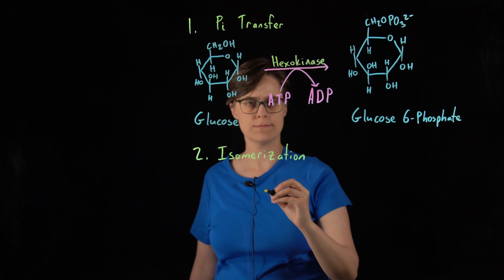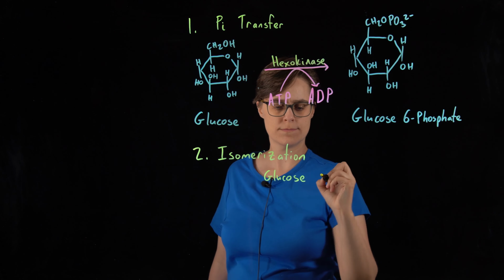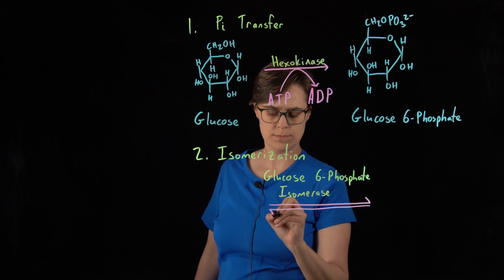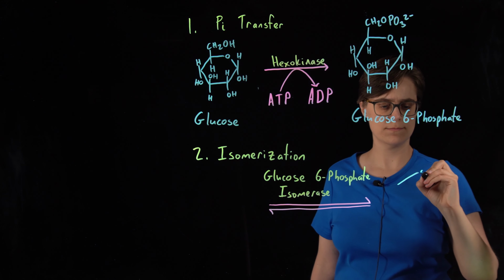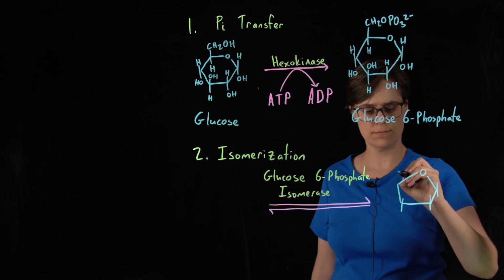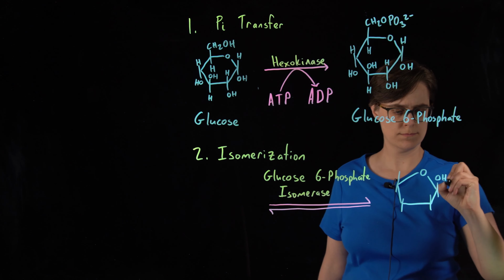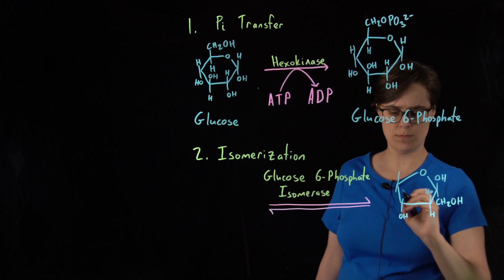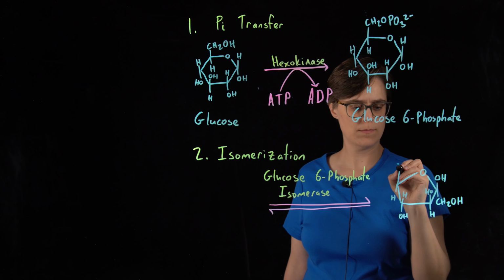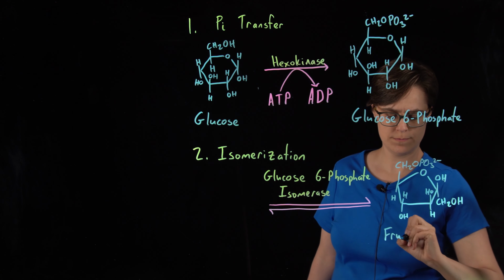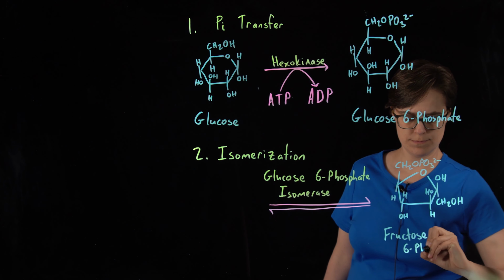Reaction number 2 is an isomerization reaction. So remember that isomers are molecules with all the same atoms that are just bonded differently. So we are basically just going to rearrange glucose 6-phosphate and turn it into fructose 6-phosphate. So this is catalyzed by an enzyme called glucose 6-phosphate isomerase. Literally the name of the reactant, then isomerase, the type of reaction. This is a reversible step, so you are seeing the 2 directional arrows. And our product is fructose 6-phosphate. This is a 5-membered ring, but we still have a total of 6 carbons.